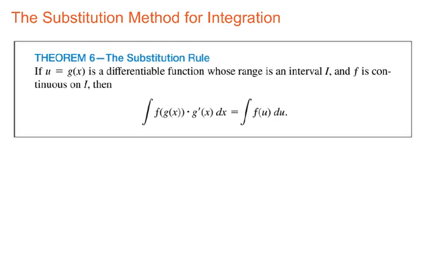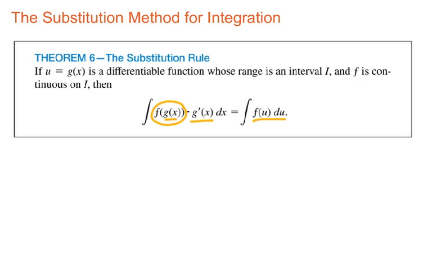So the substitution rule says that if I'm dealing with the integral of a composition function, so this says f of g, then we also need the derivative of the inside. So what we're going to do is decompose it and break it down in a way such that we can just call it f of u du. We're going to make it simpler using substitution.